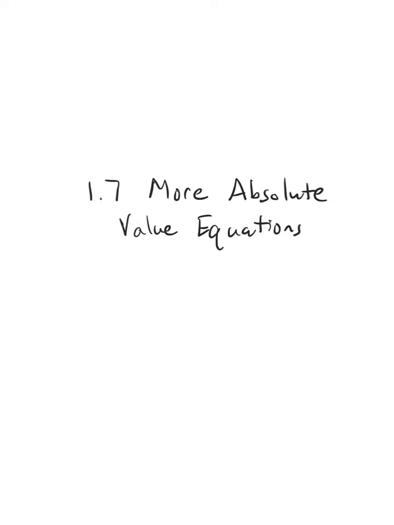This section is pretty similar to the last one. Basically, based on this, if you had something like the absolute value of x equals the absolute value of y, well, they have the same absolute value, so that means they must be the same number or the opposite number. So that would mean that x equals y or x equals negative y. So it works out very similar to what we had done before.